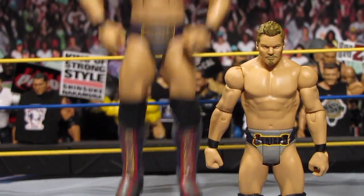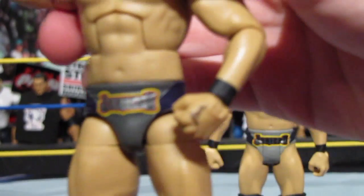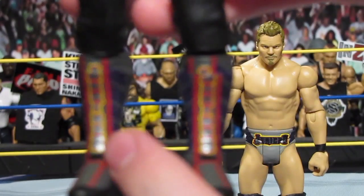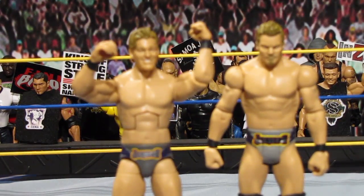So let's take a look at Jericho here. This is the head scan — we've seen this one on a lot of his figures, mostly basics and the Lost Legends elite. He does have the Fozzie tattoo as previously mentioned, right there on his hand, but doesn't have any of those other tattoos since they are trademarked. It says 'Jericho' right on the front, and 'Greatest of All Time' or GOAT on the back — pretty awesome. Jericho on both kick pads, some designs, small knee pads — thank you Mattel. They didn't do that on the basic.